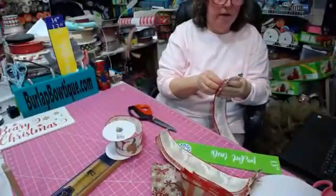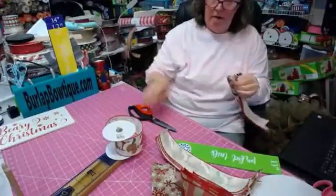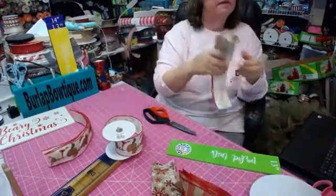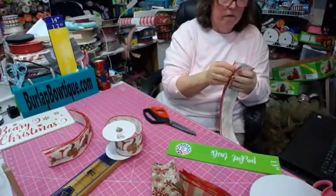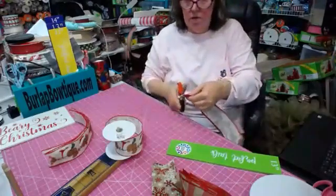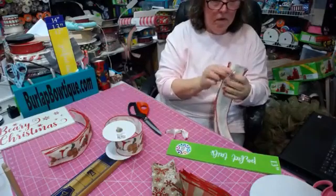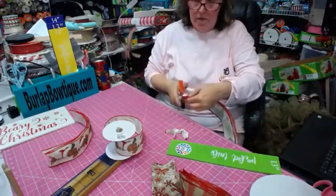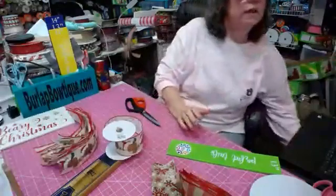Yes, these scissors will cut through anything. They are wonderful. All right. This little teddy bear ribbon is so cute. Oh, wow. Those are just, that's something else. You don't have to struggle to cut that ribbon at all.